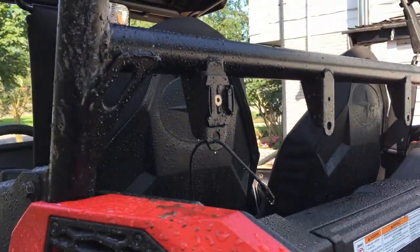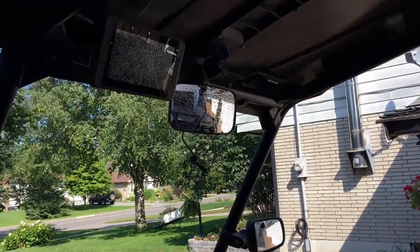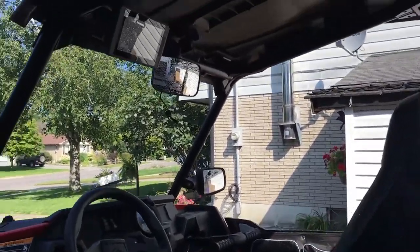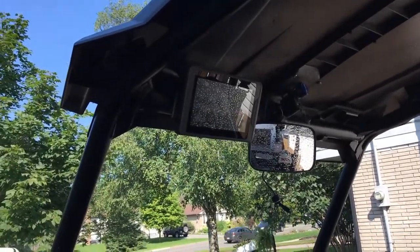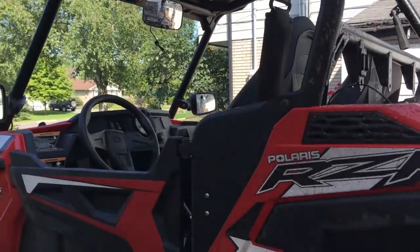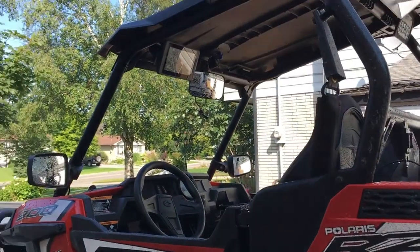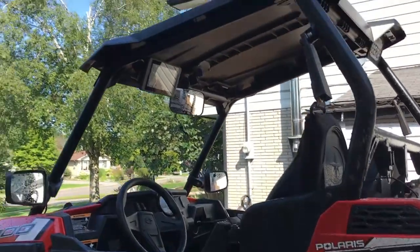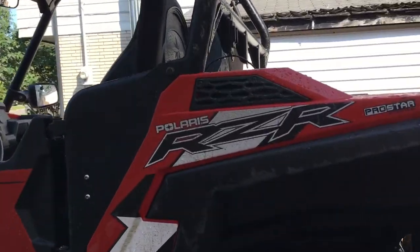I have one mounted there rear facing, and one is up. You can see the cord hanging by my mirror. It's mounted to the roll bar. I moved it. I didn't have to remove my GPS. It's a Magellan TRX7, and it is water resistant. You can spray it with a hose, it's fine. I obviously don't on purpose, but if it gets some water on it, it's fine.